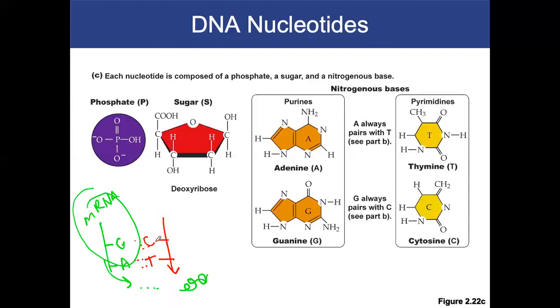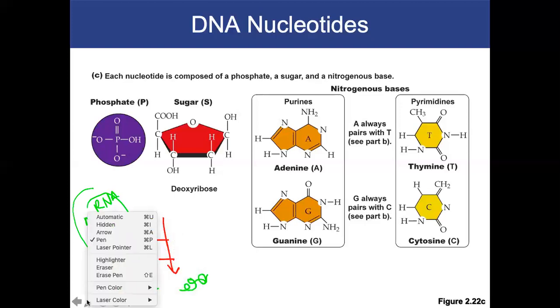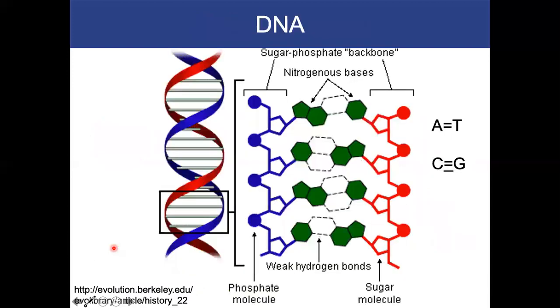You actually will cover this in microbiology, or I think you cover it in biochem, and you cover it in majors biology as well. Okay, I just want you to know that A always bonds with T and C always binds with G. How do we know that this is A and T? Because there's 2 hydrogen bonds. How do we know that this is C and G? Because there's 3 hydrogen bonds, okay?